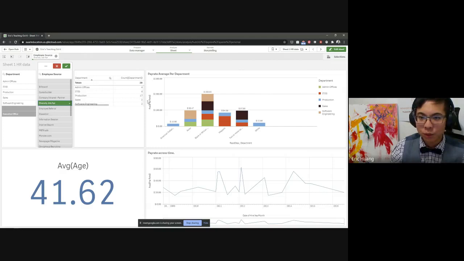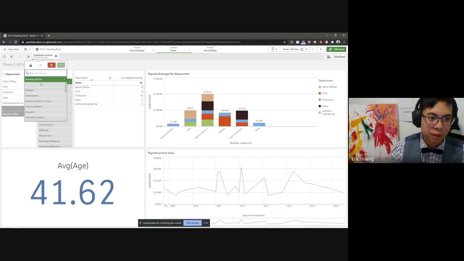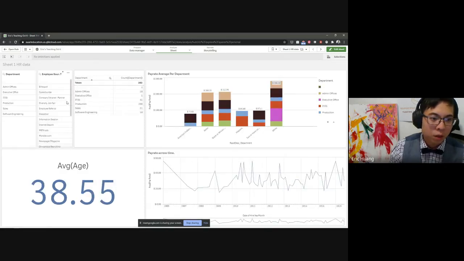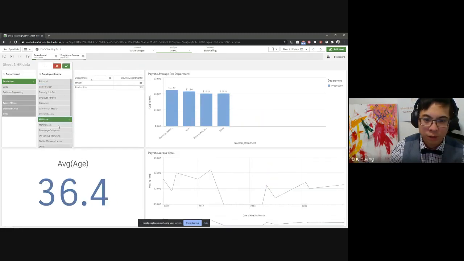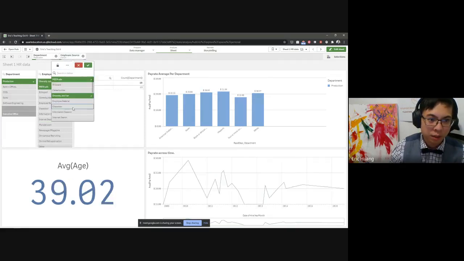Okay, so a thing to know with Qlik, on the top here, this gray bar is the selection bar. So you can see here, I've selected employee sources diversity job fair. So you can clear the selection here. Or you can say production and another one of these filters. And you can see there's 2 selections. So you can clear one or add more in, whatever.